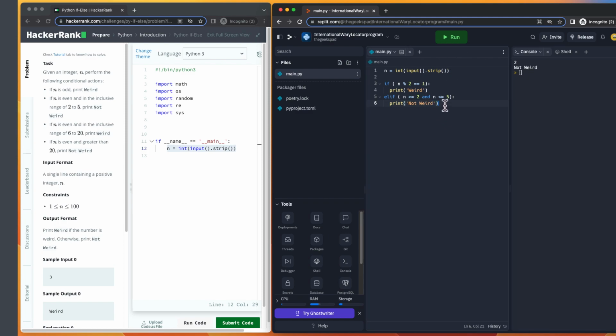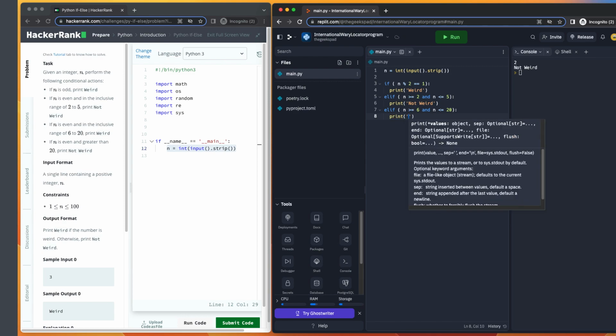The next condition in the task section, if n is even and in the range of 6 to 20, we need to print weird. So again, we can use the same elif condition. If n is greater than or equal to 6 and n is less than or equals to 20, print weird.